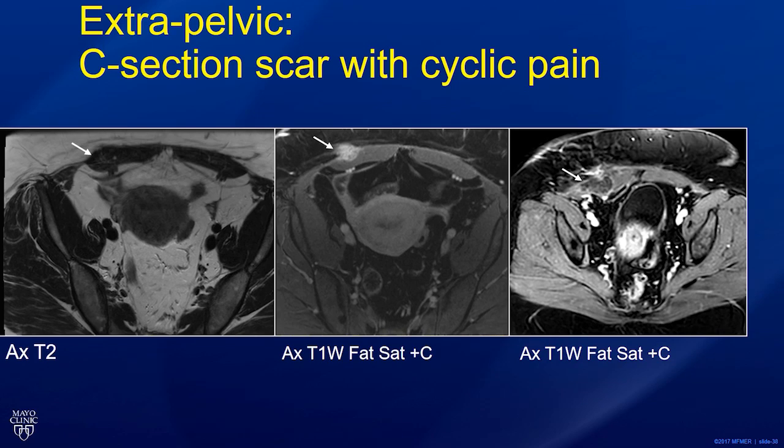And typically, these have been treated in the past with surgical resection. However, it's a large anterior abdominal wall surgery. And so recently, we've attempted some ablation procedures, cryoablation. And this is an example you see on the far right-hand image of an ablated anterior abdominal wall endometrioma. The patients report very soon after the procedure complete symptom resolution and have had great response so far.